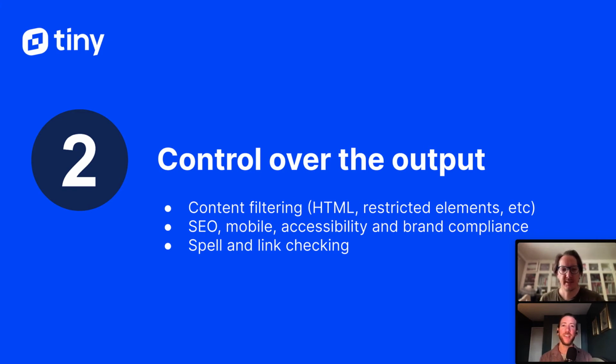This means the HTML that you output from the editor, that you have your tags, your classes, your attributes, that they are SEO friendly, responsive, works with mobile, that everything is accessible, and that it is compliant with the style guide of your brand and the design system you may use.